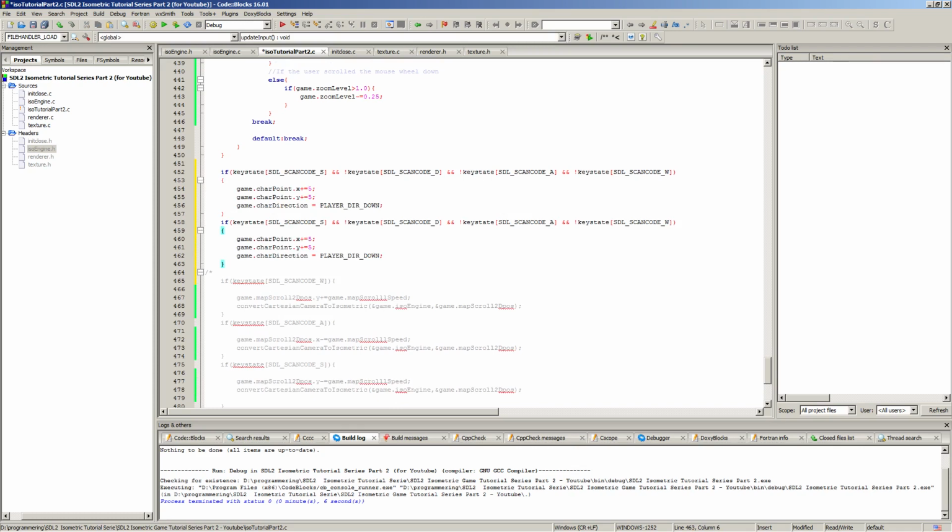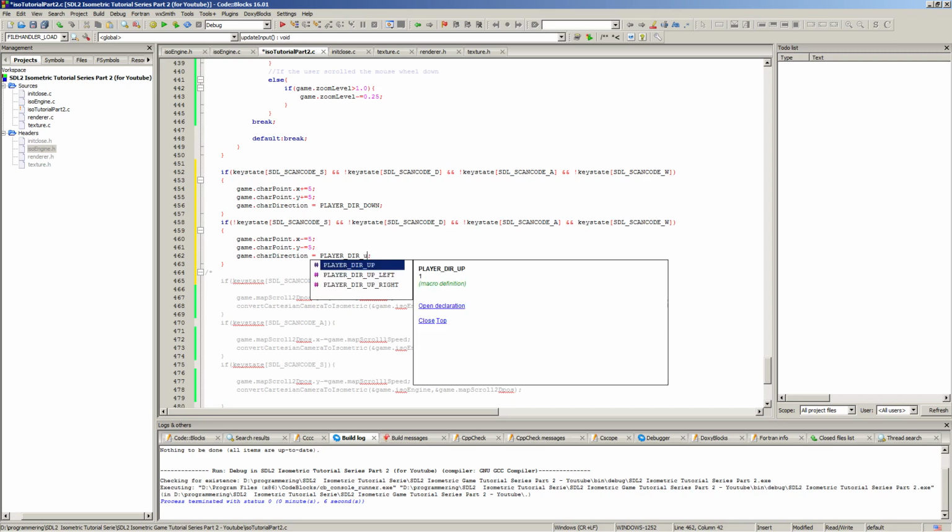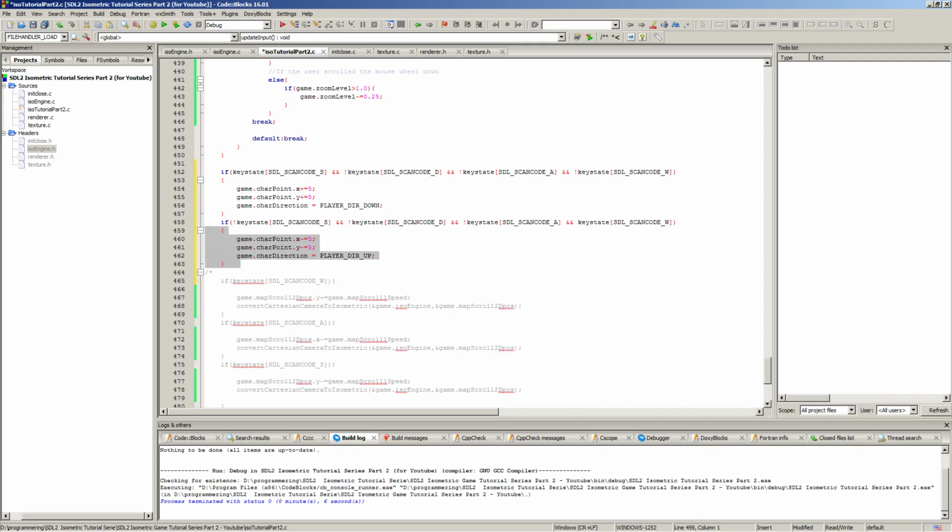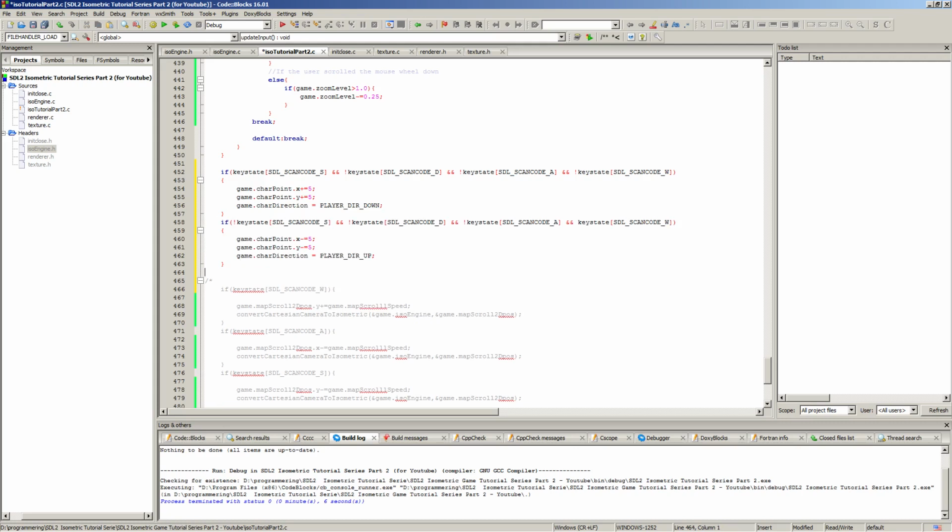So the next key we will do is W. So let's unlock W over here. That means we're gonna go -5 and -5 on the character point. And we're gonna character direction up. Like so. The next one is gonna be up left, up right.